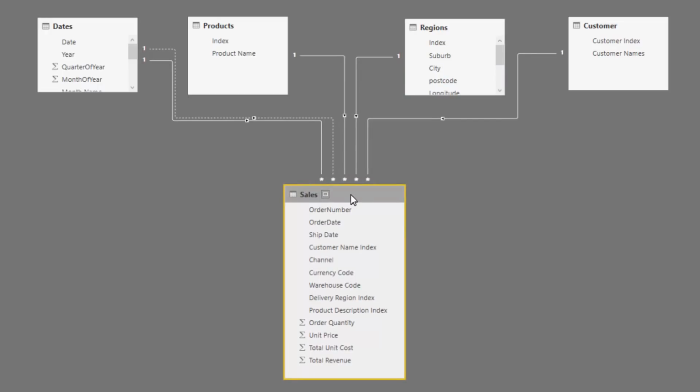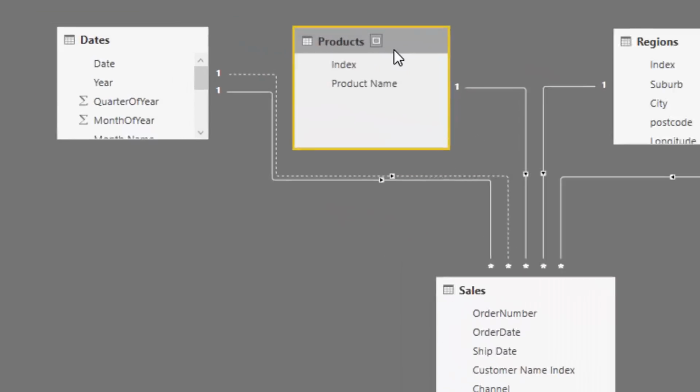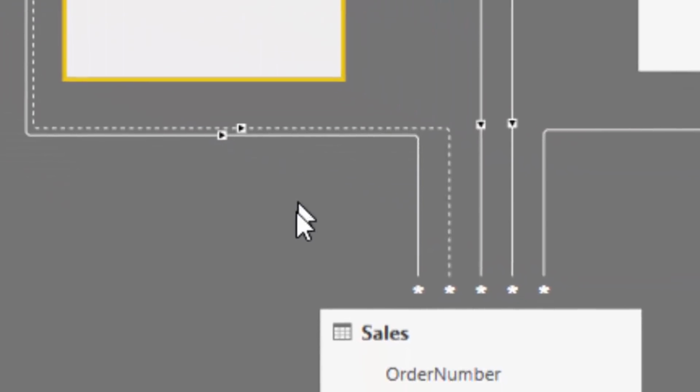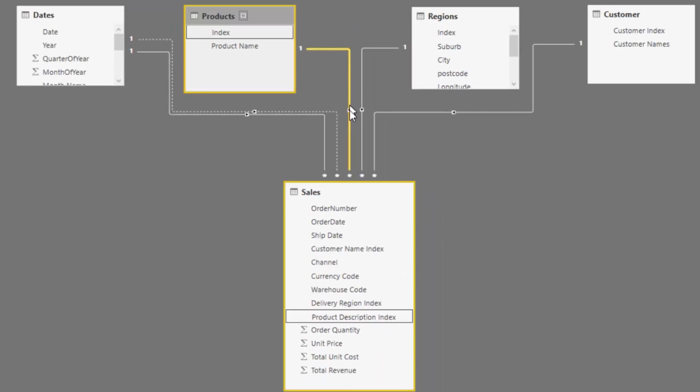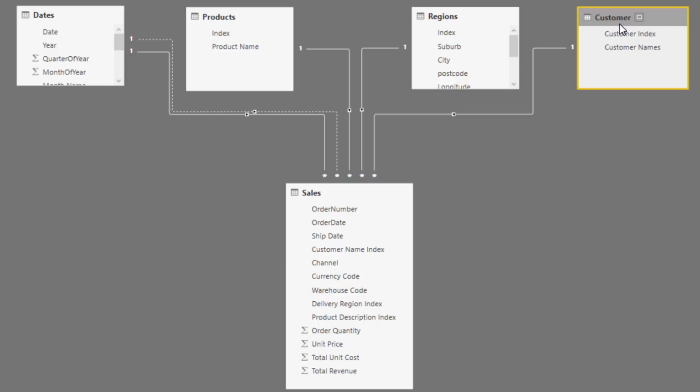The reason I do this is because it is so much easier mentally to picture how filters flow when you can picture them going downhill. You can see the arrow, and also just the positioning like this. If you have things everywhere, it's really hard to truly understand which direction a filter is flowing, and what impact a filter that I place on a visualization is going to have on some calculation that I might have as well.